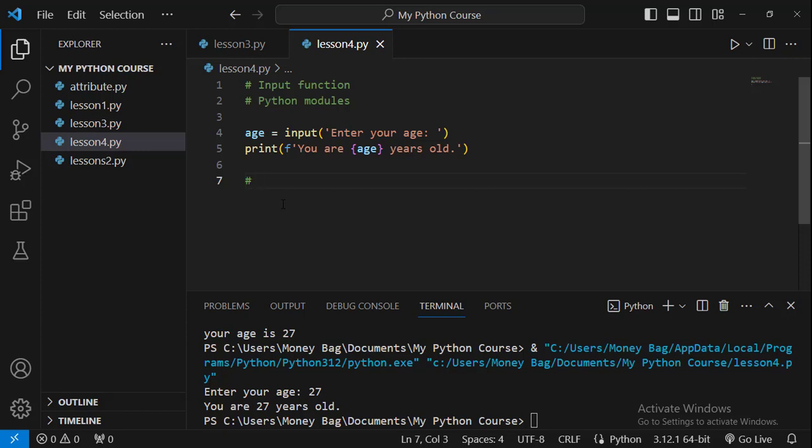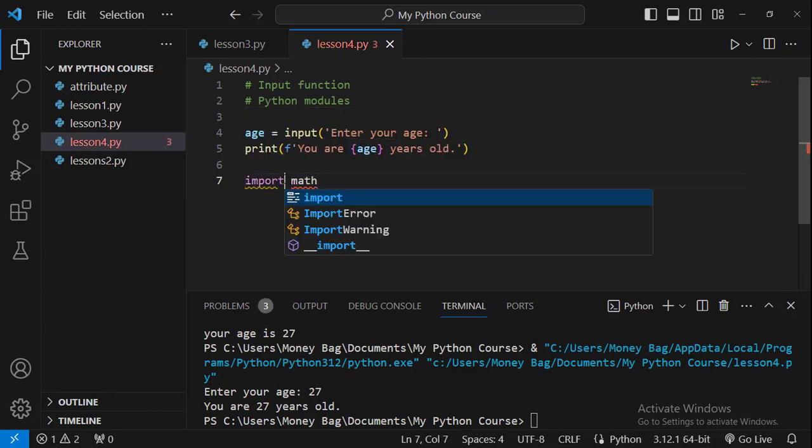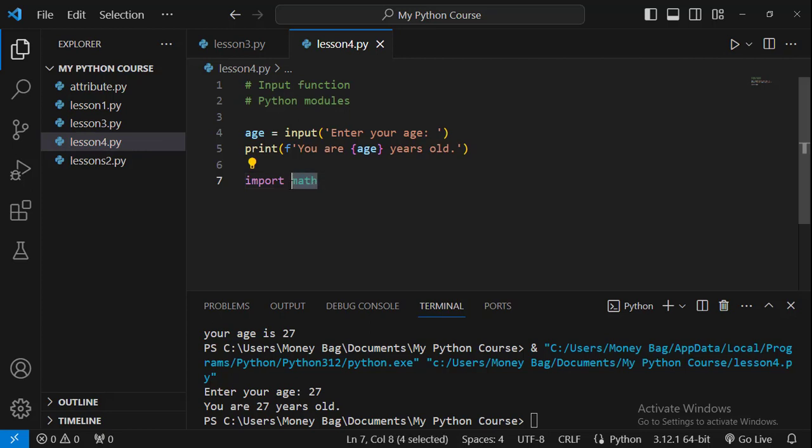So for example, math functions, like I'm going to say import math. The import math means I am importing the math library from the Python library to use some of the functions in this library to solve mathematical problems.